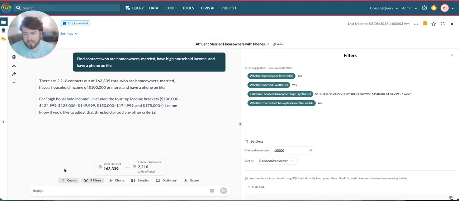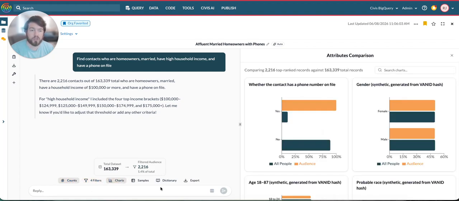Next, you can see at the bottom here, you can toggle on and off the counts. We have filters pulled up. We can also pull up charts. So as you saw in that SQL query, we are selecting star from the underlying data. So these are variables that are already in the dataset. These gender, race, ethnicity, age, income variables are already in the dataset.